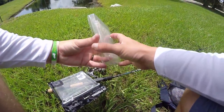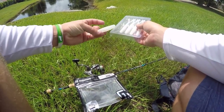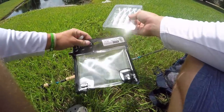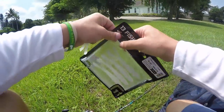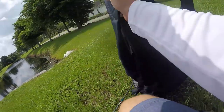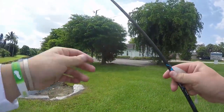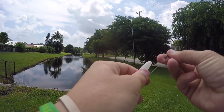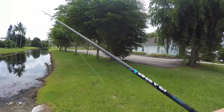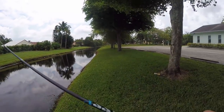All right, guys, we've made it to our first location. We're going to start with these jerks. They're called the Jerks. I love this color too. It's Irish Car Bomb. It's just a white with some really bright sparkles in it, and I really love that color. We're going to throw this around for a little bit and see if we can get bit. But more importantly, we're going to find out the action of this bait. Slow sink, fast sink. I've got a 1/8 ounce tungsten weight on it. I'm going to get over here where I can see in the water a little better, and let's just find out how she swims.